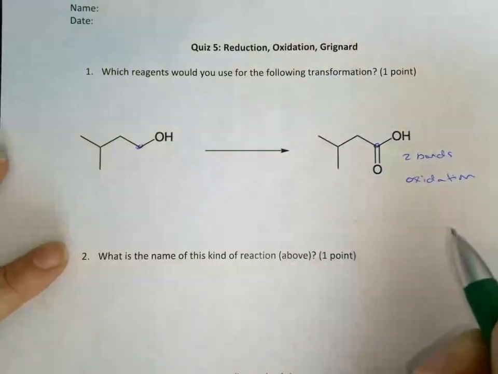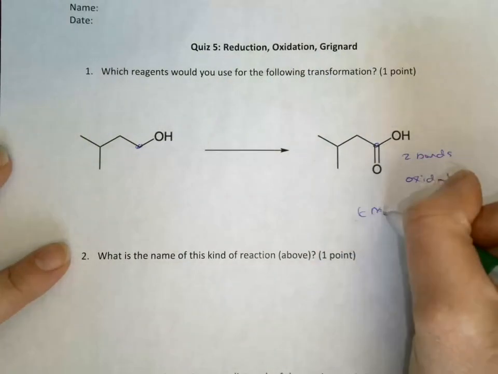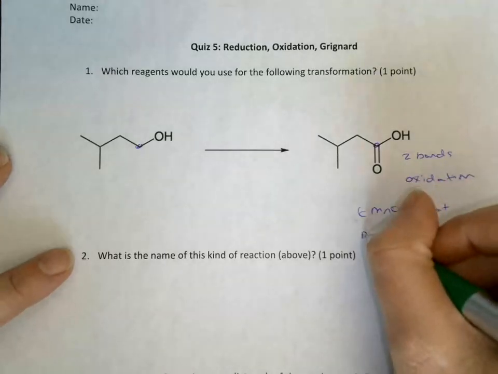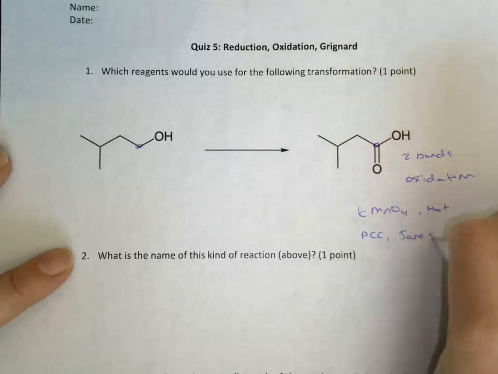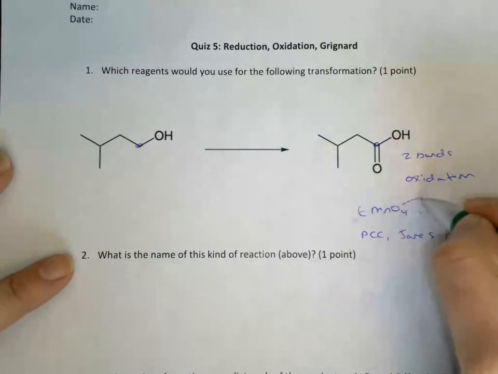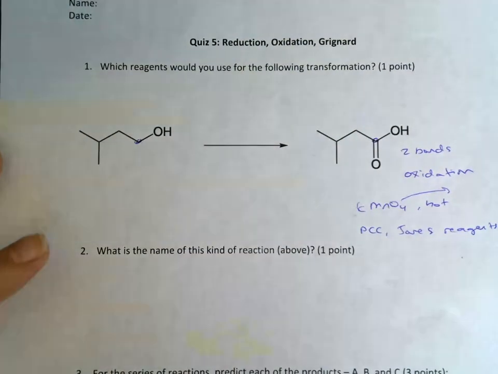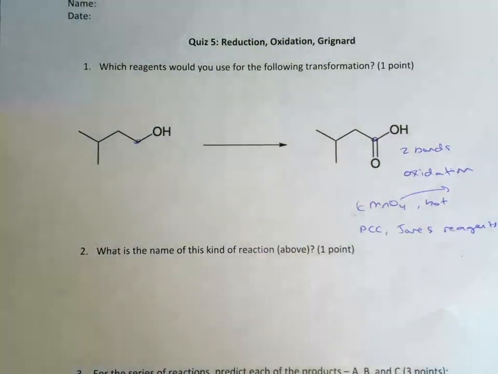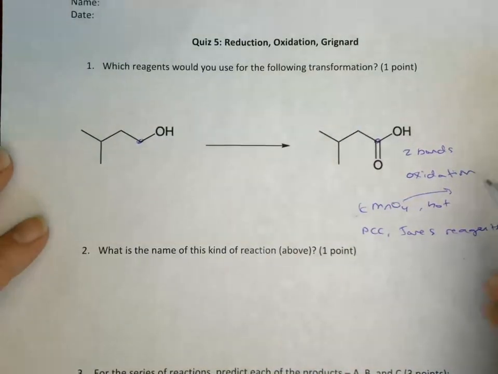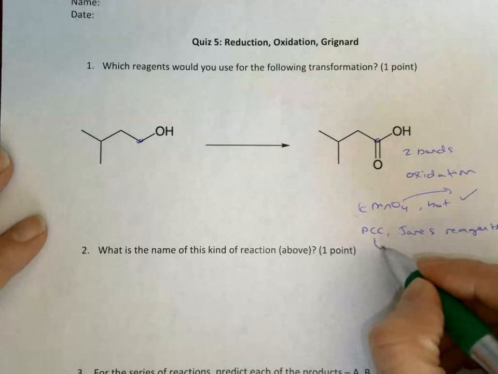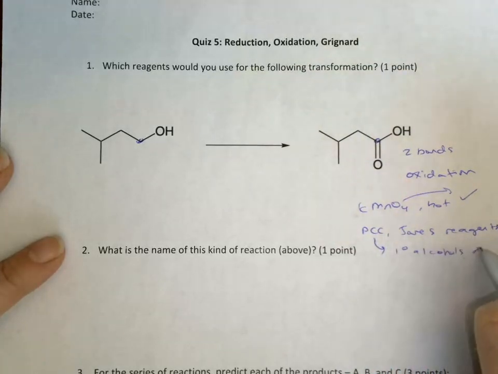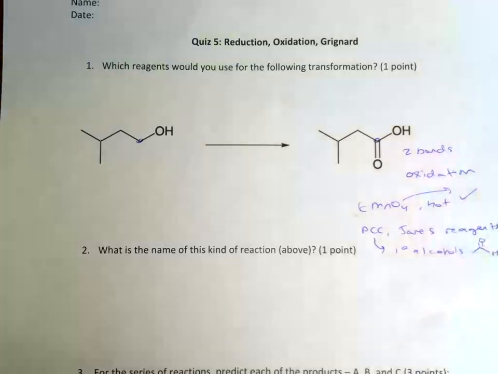And if we have an oxidation reaction, I know that I can use KMnO4 in hot conditions usually, PCC, or Jones reagent. Those are different types of oxidizing agents, but KMnO4 doesn't work well if you also have a double bond because it'll just oxidize everything. We don't have a double bond in this case, so it should be fine. PCC, for primary alcohols, stops at the aldehyde. It's a weaker oxidizing agent.